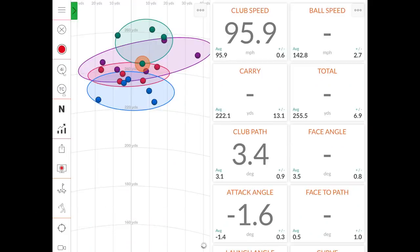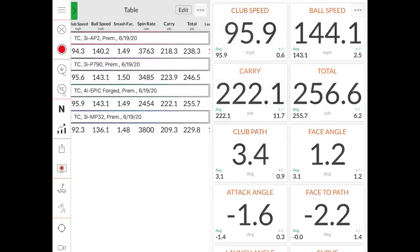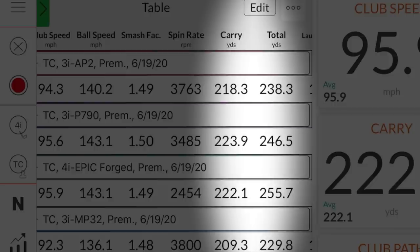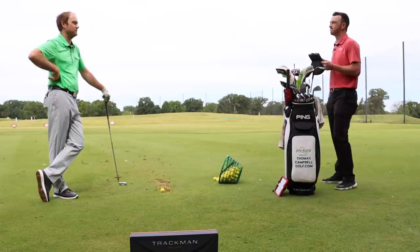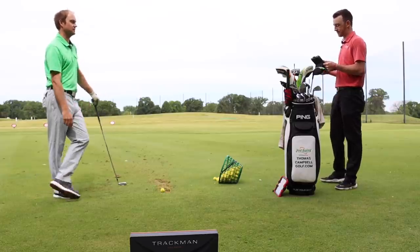After hitting the Epic Forged, Thomas can clearly tell from the ball flight that there's not much spin on this club. The spin dropped pretty significantly to about 2,500 RPM on average, with one mishit fat coming in at only 1,800. Distance-wise, total distance gained another nine yards, though carry distance dropped a yard from the P790. With 18 degrees of loft, this club keeps the ball lower — about 60 feet height and 29-degree landing angle — making it ideal for chasing the ball out off the tee or in the wind rather than hitting into greens.